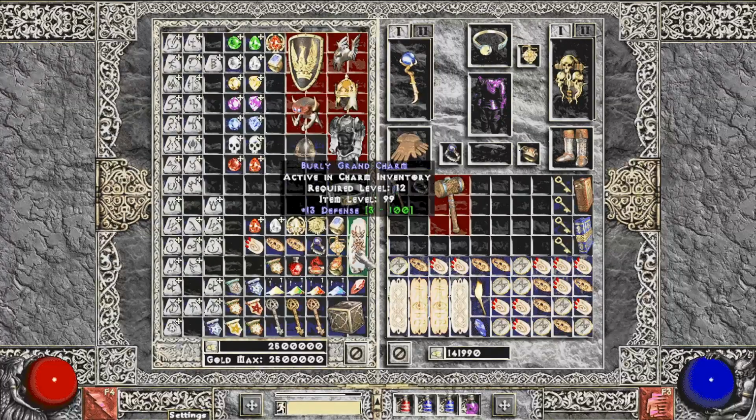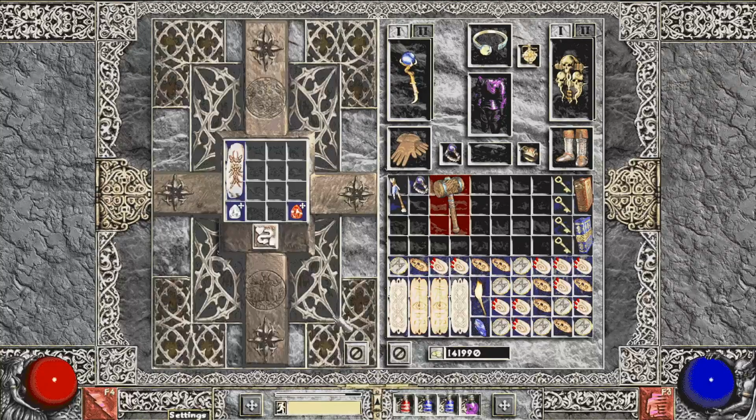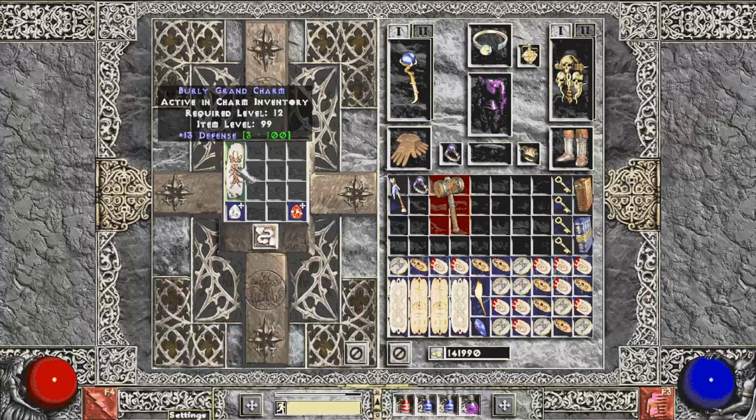Alright, let's cube this thing a little bit. Again, we want a skiller with plus life, preferably plus 40. If it's lightning, I'm keeping it. If it's not, I'm not keeping it. Somebody can have it if it actually rolls skiller.